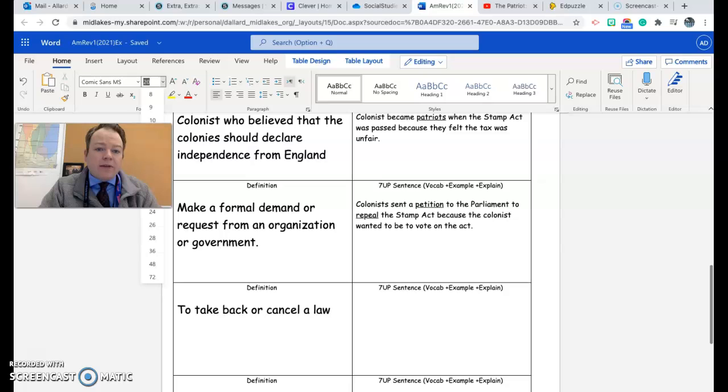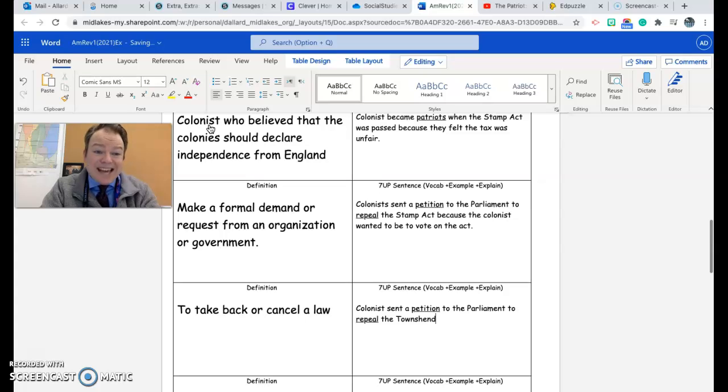Let me make this a little bit smaller. For some reason, it's not working there. Okay, good. Now it is. All right, so I can just kind of copy paste my sentences above, colonists, and again, I'm getting another bonus point for using that word petition. Make sure I underline it. To the Parliament to repeal. Now maybe I just say, instead of the Stamp Act, maybe I say the Townshend Acts.